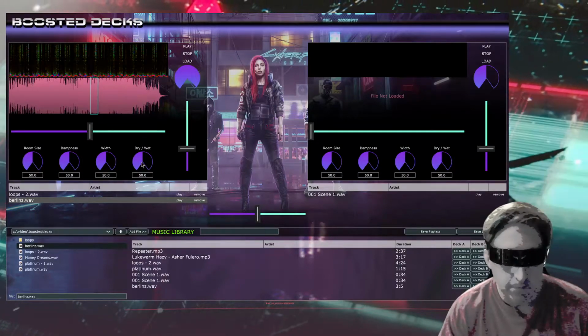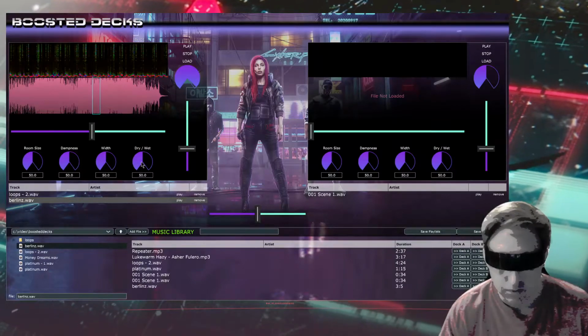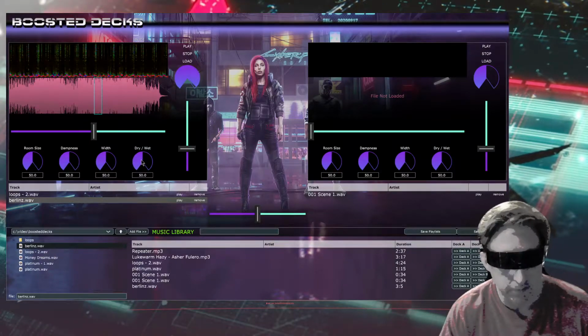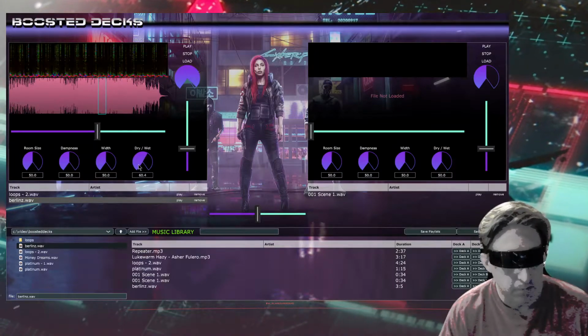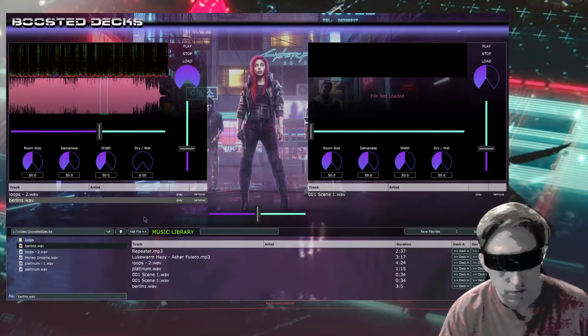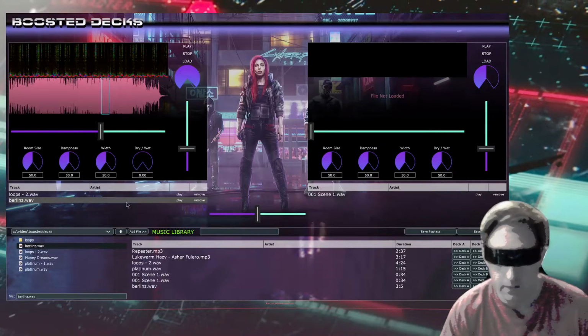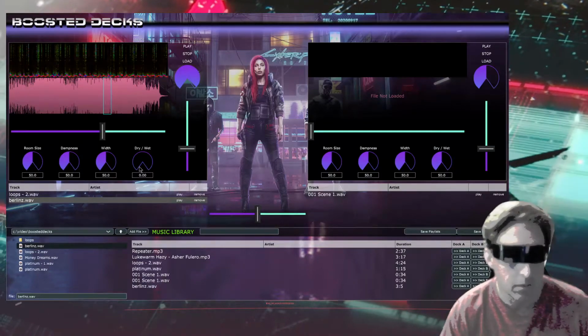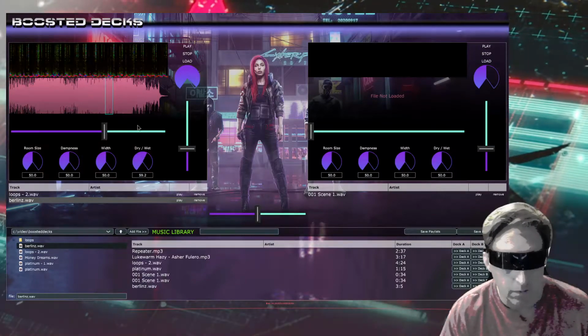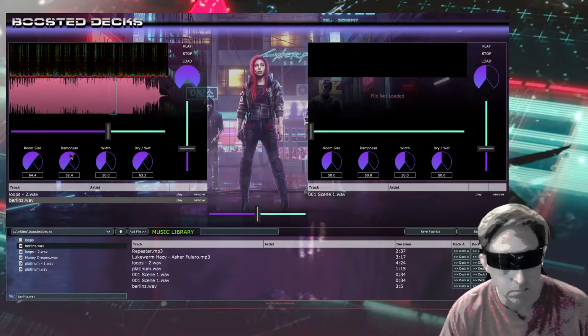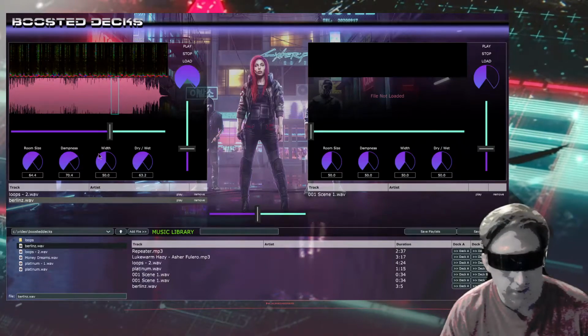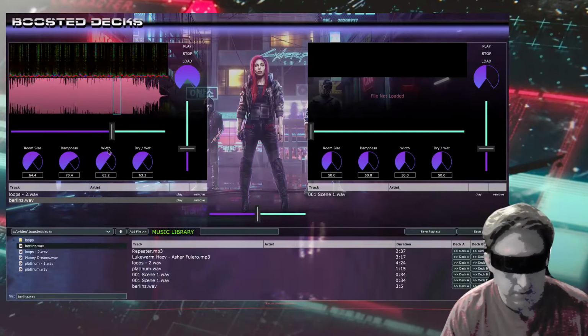We also have reverb, special effects settings on each one of these. So we can either add reverb or take it away entirely. We can manipulate the room size, the dampness of the space, the width.